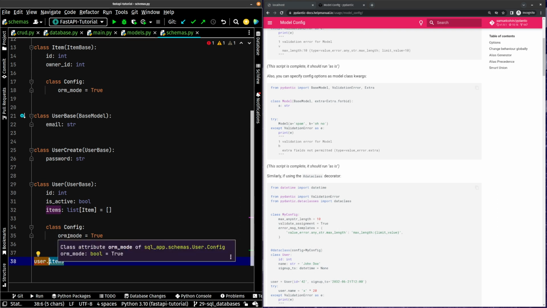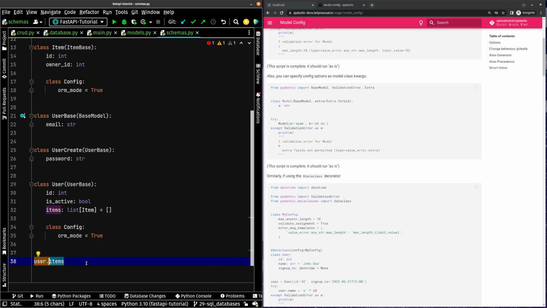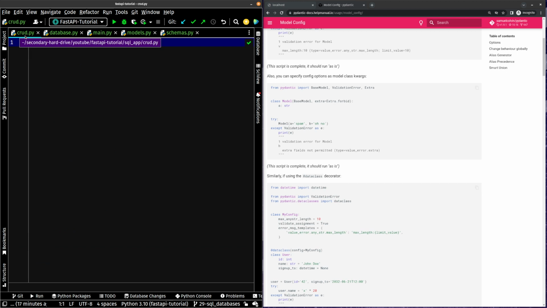When it goes to fetch this user, it will also fetch the related items so that if you're using it as your response model, you'll actually get data. Otherwise, you're not going to get any data for the relationship that we have right there. So we'll kind of leave that as it is. It's going to be a lot easier to see as we use it, if you will.